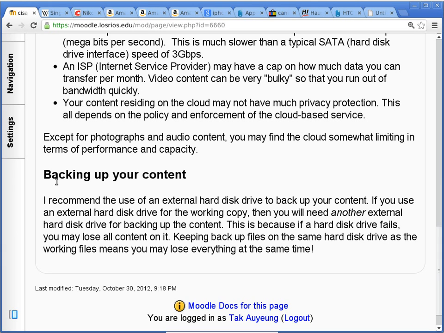Do not think the hard drive will not fail, because I used to own a Dell laptop computer that has a habit of killing one hard drive per year. I had replaced 3 hard drives over 3 years with that one computer, and then finally I just gave up. The computer was fine, but I just gave up because I didn't want to change my hard drive every year. So don't think that your hard drive will not fail, because it will fail. It is only a matter of time.